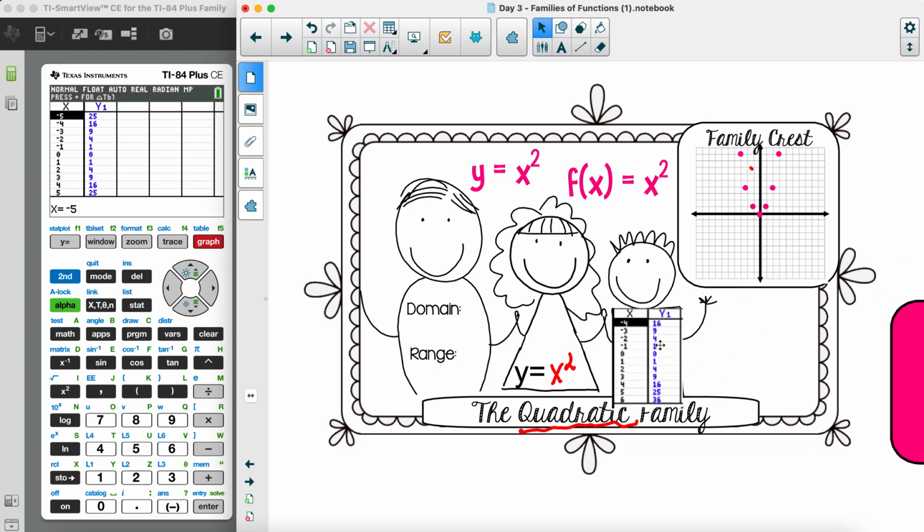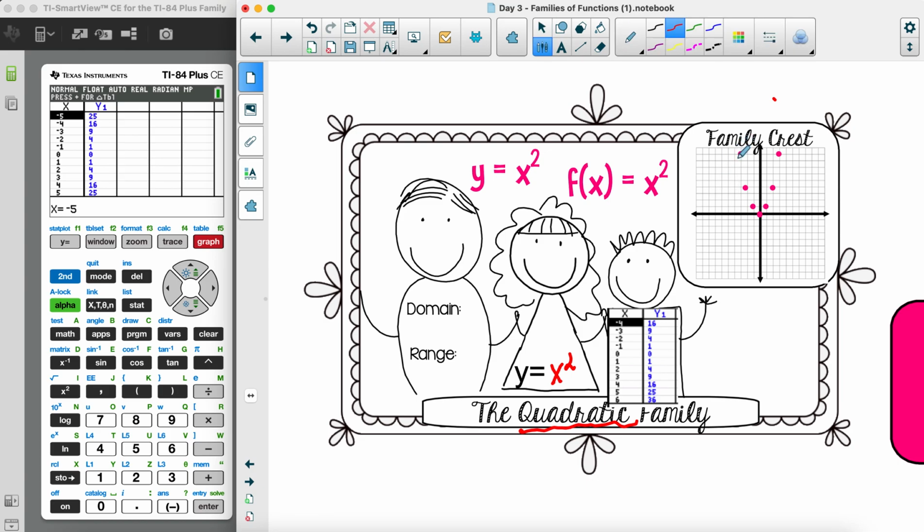This was the table of values that you got. And then again, when you go to graph this, I do have a bit of a stray dot that I think I just put there. I'm going to very carefully try to connect my dots. It doesn't always go over so well, but I'm going to connect my dots and I'm going to make it curvy. This is your basic quadratic function.